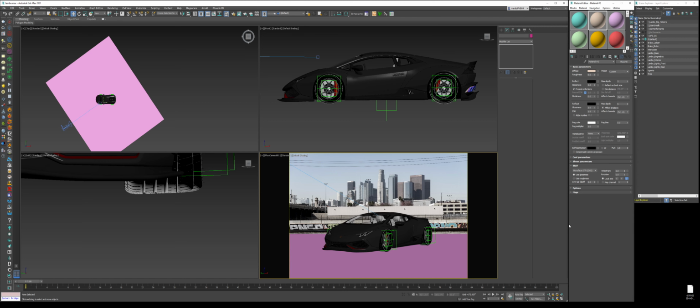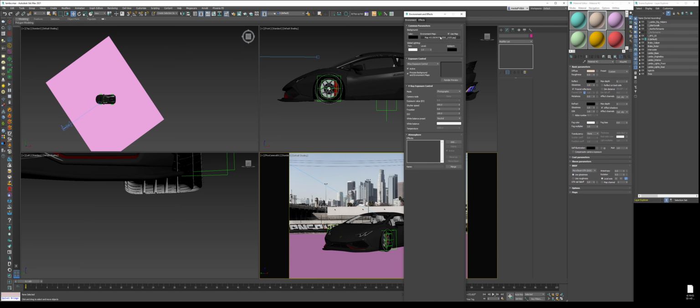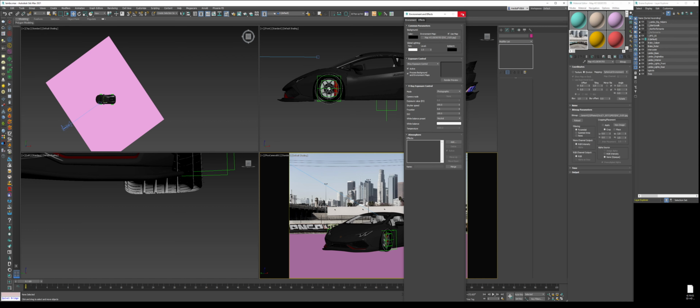All right, there we go. So I'm going to press 8 again. I'm going to drag and drop this environment backplate into a material slot, make sure it's an instance, change it from spherical to screen. Then because of these exposure settings, I adjust my output RGB level to 15. This way when I render my image, my backplate exposure matches the photography exposure, or really close. This was the value I found that works pretty well.